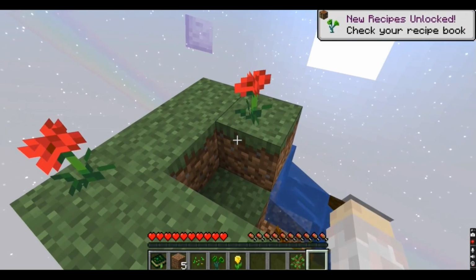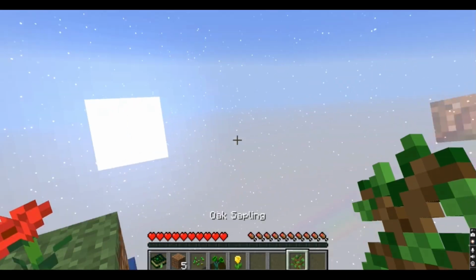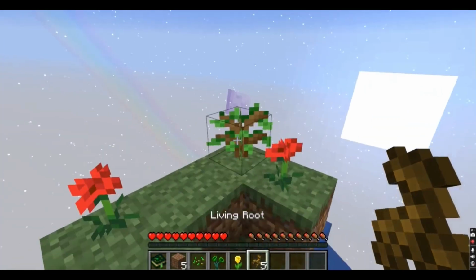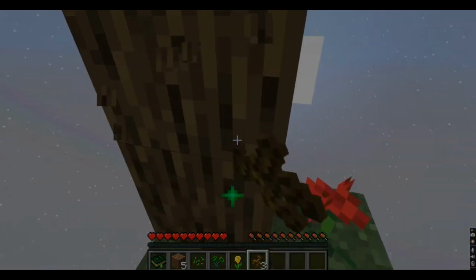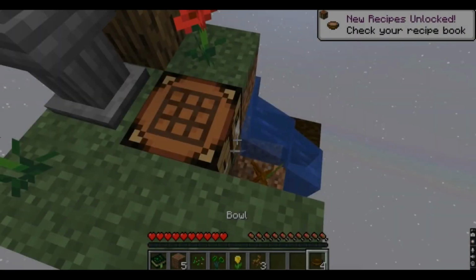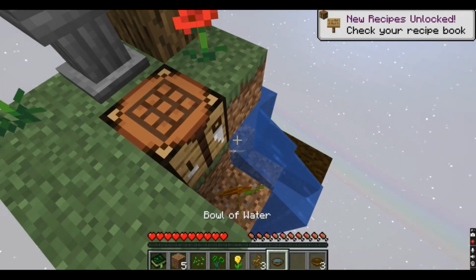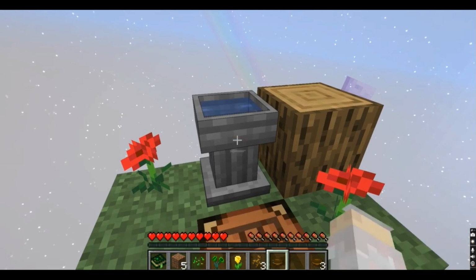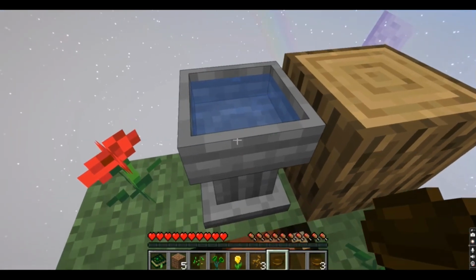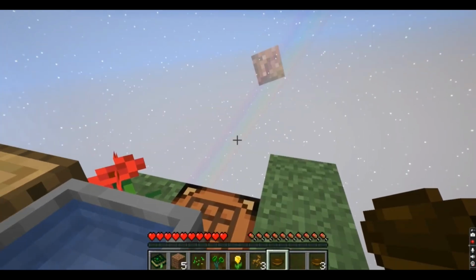To summon flowers, you need something called a petal apothecary. To make a petal apothecary, you'll need wood, because you need a crafting table. So plant the oak sapling, get some living roots, bone meal it up, get some wood, make your crafting table, some bowls, use the bowls to make a bowl of water, fill the petal apothecary with a bowl of water, follow the quest book to get a pure daisy.